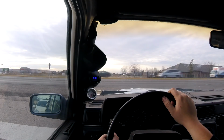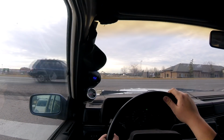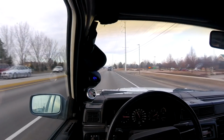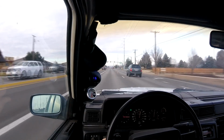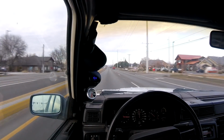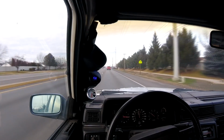Come on, people. Learn to accelerate when you pull out of places. Here, I'll show you. Still around 8 PSI, it didn't go up at all. Watch that hood. That comes up, you guys get to see it happen.